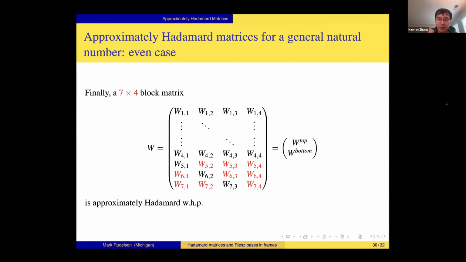Maybe I can ask a question. So all these results are very beautiful, and they mainly deal with the real number case, right? Real matrix case. How about the complex case? I see some notion like complex Hadamard matrices. I don't know if they can be interesting in this problem.